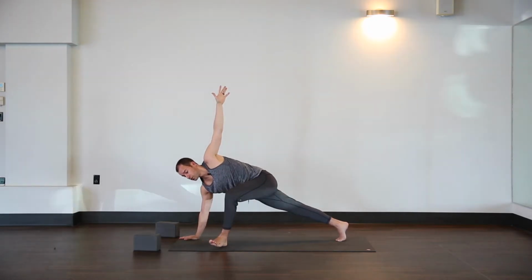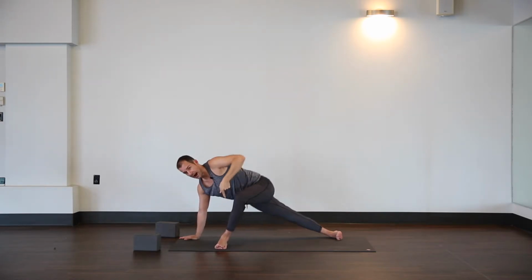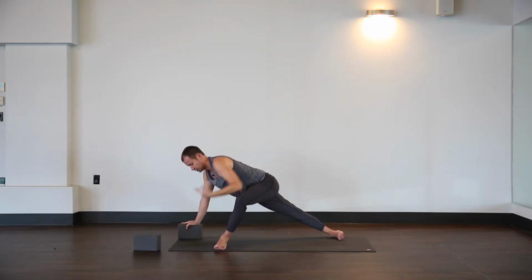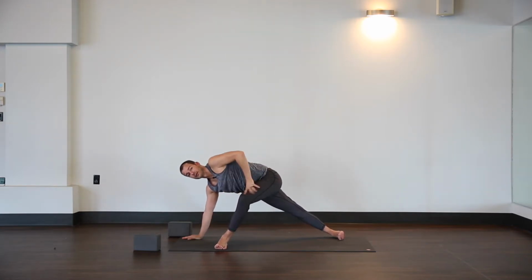Turn all ten toes towards the side, the left side. And then instead of collapsing, press into your left foot. How high can you lift this left hip? Right hand can always be on a block here. Okay. When you can't lift the left hip anymore, press into your right foot. How much higher can you lift the right hip? Pressing through the right hand. If you're on a block, take the hand off the block.